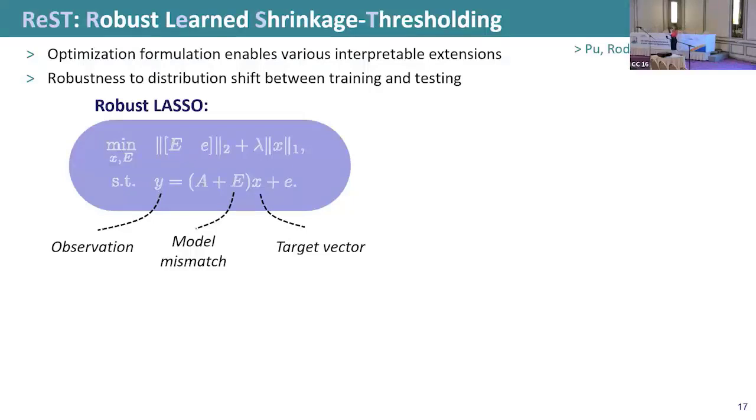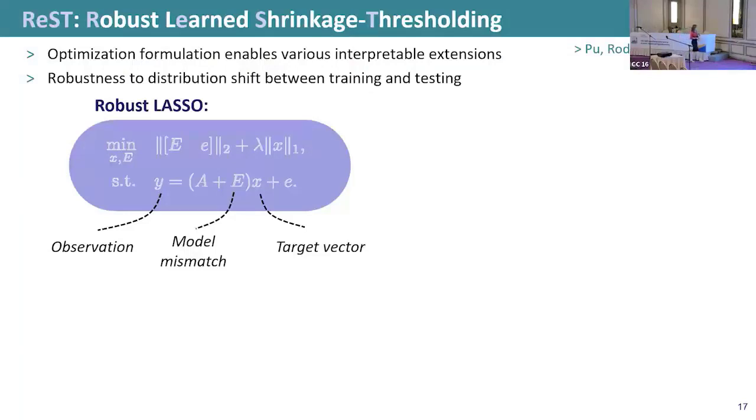And that's very simple to do in a sense, right? Because the optimization formulation is already there. There have been many works trying to robustify networks, and in some sense, they're very heuristic, right? You take a network and then there are all these tricks that are done to try to robustify them. What we're going to do here instead is say, no, let's just use the optimization formulation of robustness.